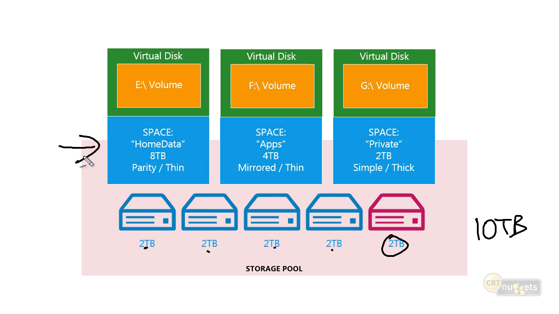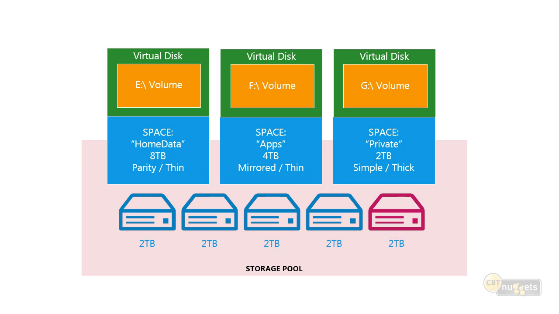And that's what these are, the blue boxes. This first one has been named home data, so each storage space has a name. It has a size. This one's 8 terabytes. It has a recovery mode as well as a provisioning mode. Now, thin provisioning means that this storage space won't actually occupy 8 terabytes. The storage space will dynamically grow and will physically consume space as it needs to. That's in contrast with thick provisioning, which means this one is going to physically take up 2 terabytes of space out of the storage pool right off the bat.